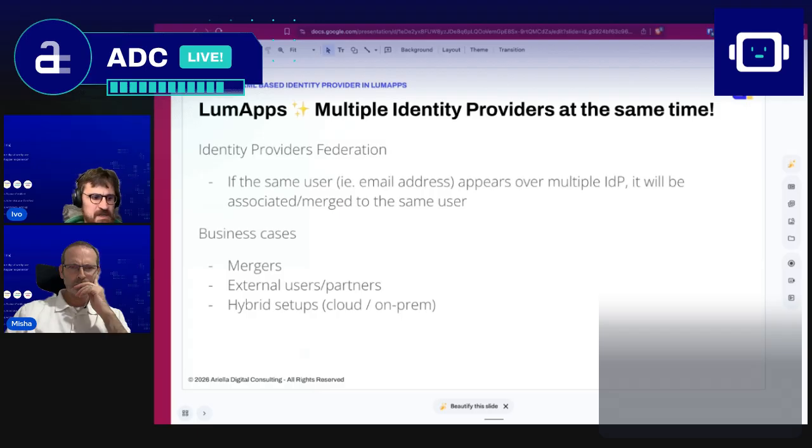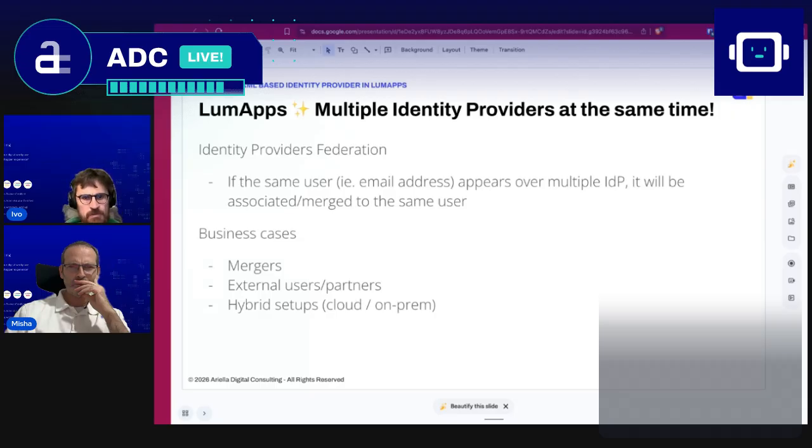In other cases, instead, you might want to authenticate external users, as in the case of extranet, or you want to onboard partners, or even, a slightly more technical case is a hybrid setup in which you have, for example, an old Active Directory machine hosted somewhere on-prem, and then you are transitioning to a new Active Directory solution hosted on Azure Cloud.